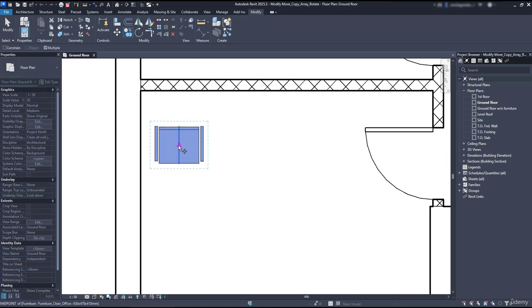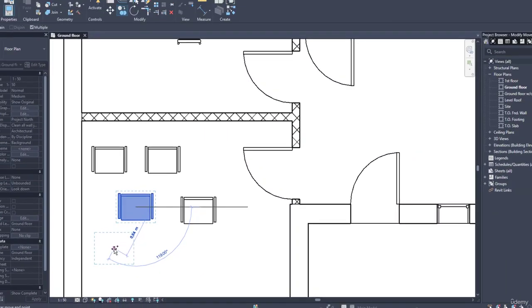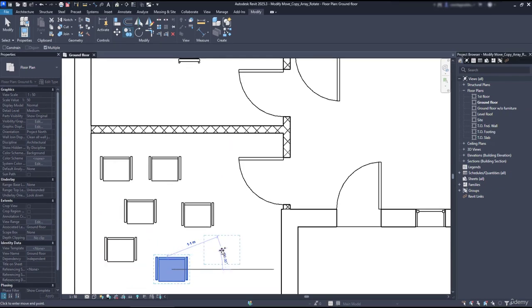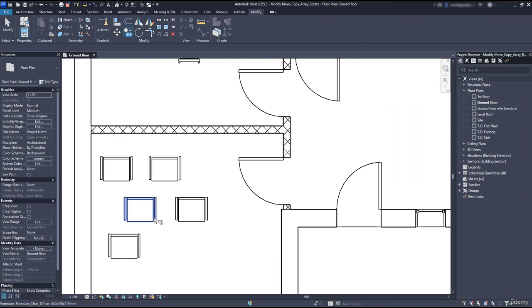Let's click exactly in the center, which is this midpoint. Then move to the right and type 1 to place the new object at that distance. Then you can continue placing as many objects as you want and then press Escape to exit the command. You can also copy multiple objects at the same time. You just need to use the help of the button Control.